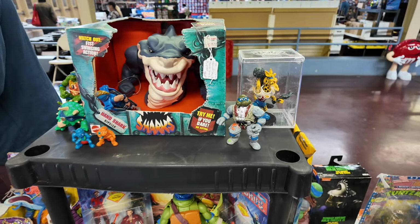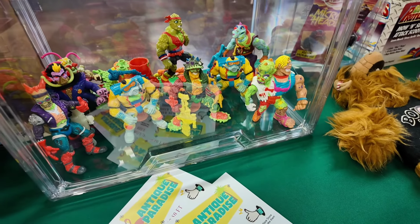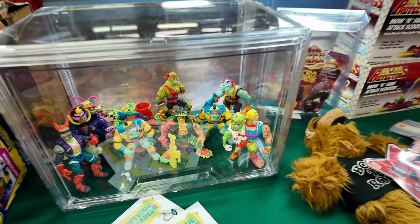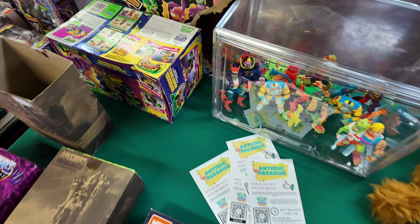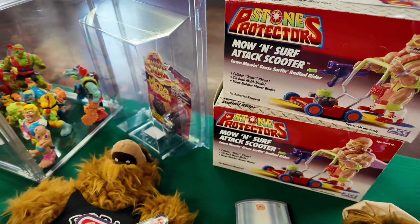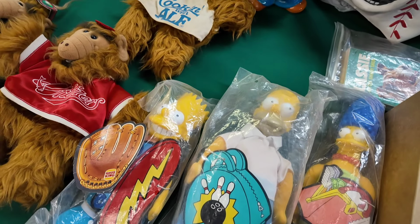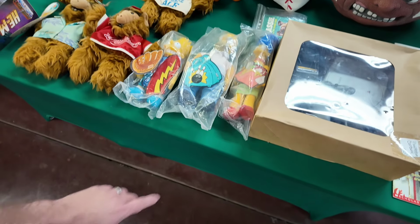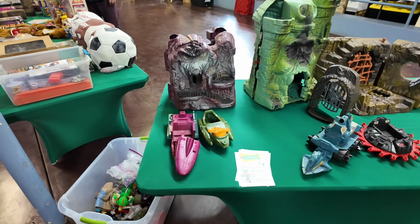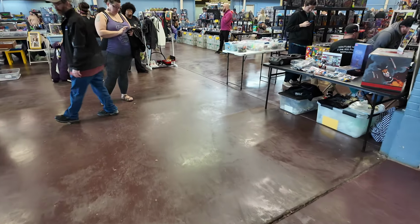I love that Street Sharks right there. Pretty cool. Let's see. Oh, another amazing display they made. Look at that Toxic Crusaders display. Wow, that is insane. Love it. Little Creepy Crawler machine, and a set right there. Look at that, Stone Protectors. That's cool. A little Mighty Max down there. Always fun. You know, they got the Simpsons out now, but look at those, they look a little bit older. We got some sports masks there. Pretty cool. Man, this is just one booth here. All these He-Man here. Pretty cool. And then we'll go down and check out some more.